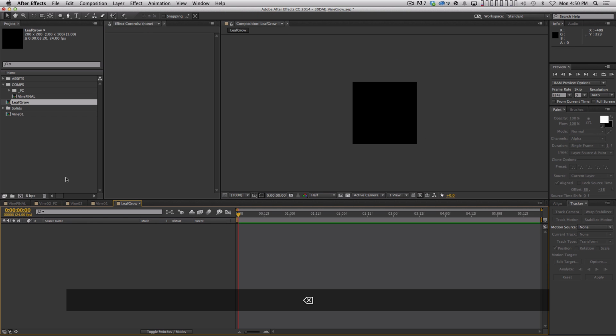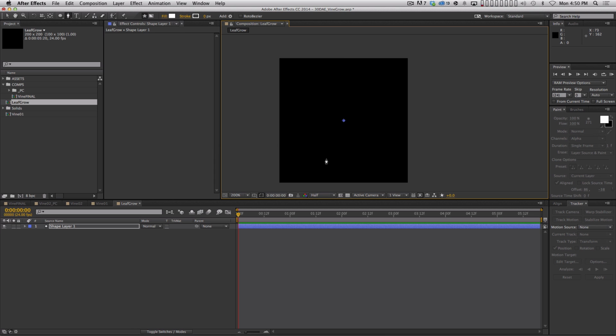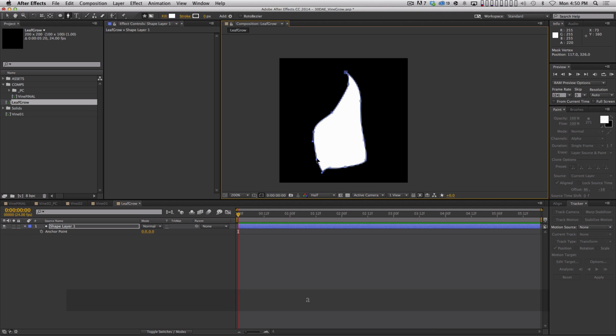So let me do a better job of making a leaf here, right? And I'm not going to worry about the anchor point just yet. I'm going to turn my stroke off, and I'll turn my fill to white. And let's just draw a simple, nice little semi-stylized leaf. All right, it's just sort of a roughly pear-shaped thing like this. And then we can just adjust it a little bit and try and make it a little bit smoother.